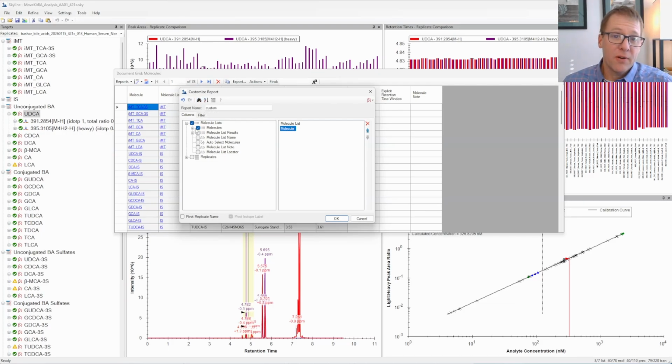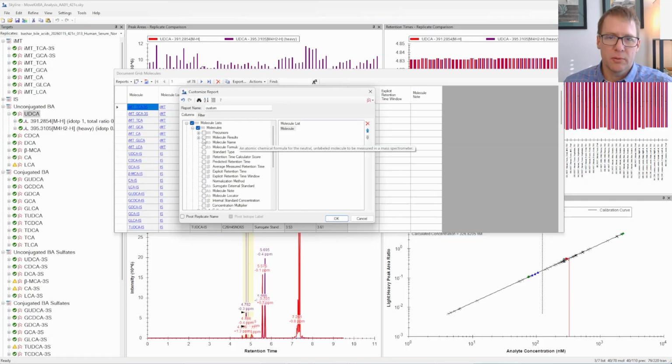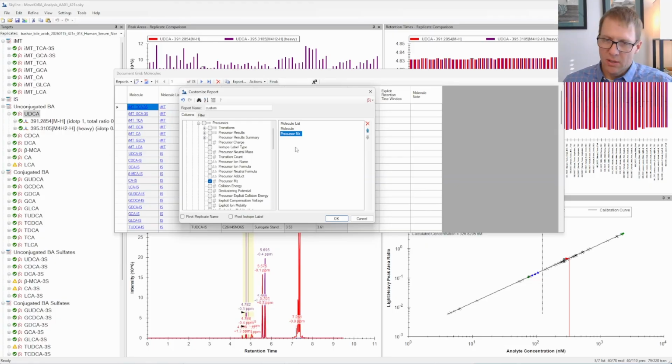If there's another identifier we want, usually they'll be listed under this tree, so you can expand this tree and choose anything you want. Maybe we want to add the precursor mass to charge ratio in here as well, just as another piece of metadata.